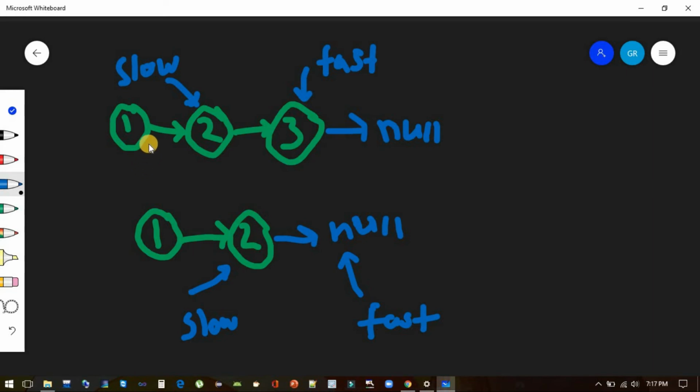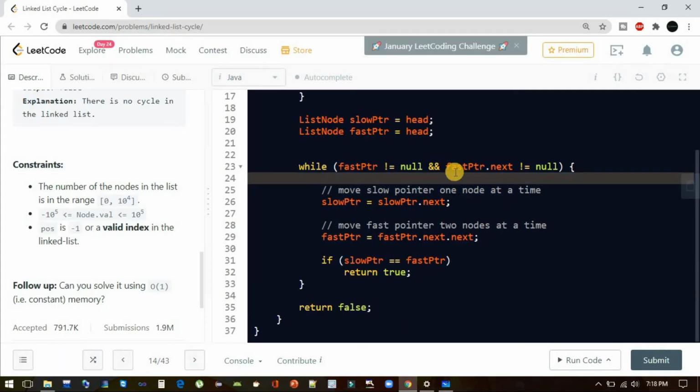So yeah, here we have two examples. In the first example, there are odd number of nodes. In the second example, there are even number of nodes. Right, and when we try to iterate our linked list using slow pointer and fast pointer, in the first iteration only, our slow is pointing to the second node and fast is pointing to the third node, right? And we can see fast.next is equal to null, right? And if we try to iterate again, slow pointer will be pointing to here and fast pointer will be pointing to null, right? So in this case only we have to come out of the loop, or we can say we should return false, right?